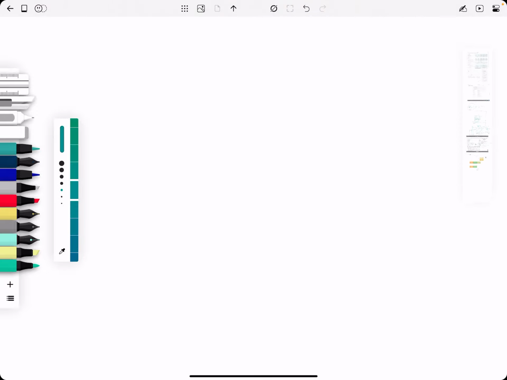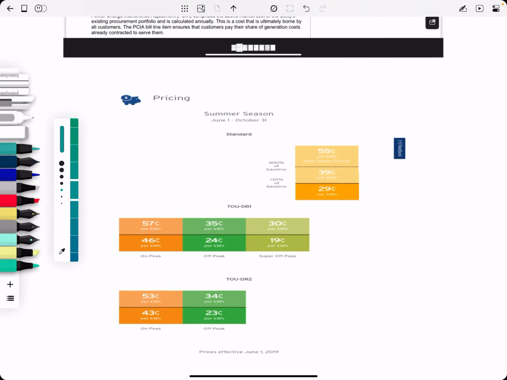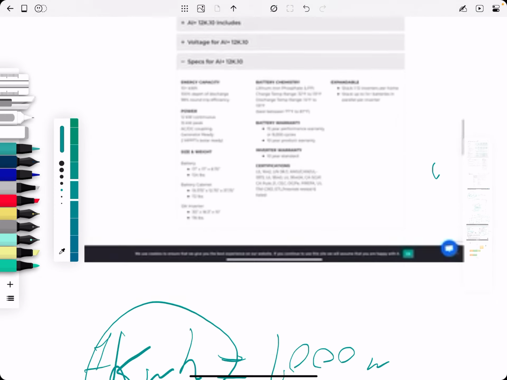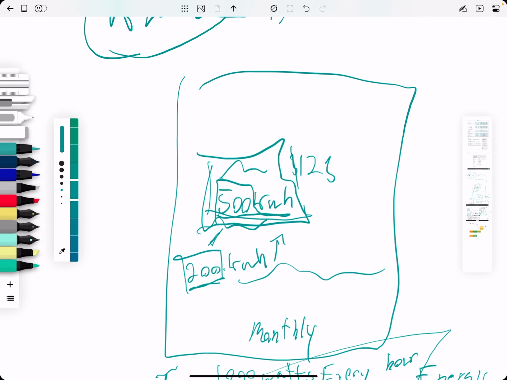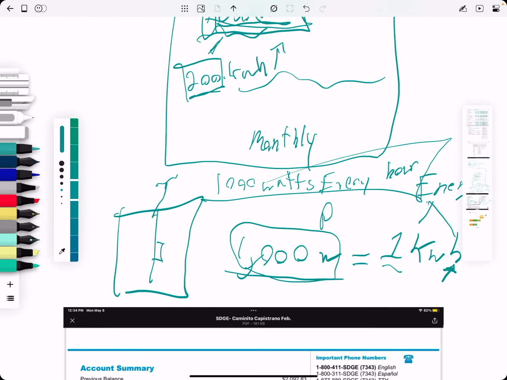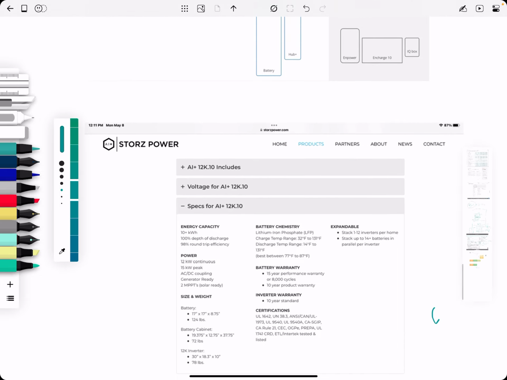Now that you understand that, we've got to look at bills, right? So let's look at all the bills that we have here. That's more battery. Yep, they're not here. Okay, cool. Now you know how to find your kilowatt hour. That's all we needed. Now we're going to turn this into a battery lesson.